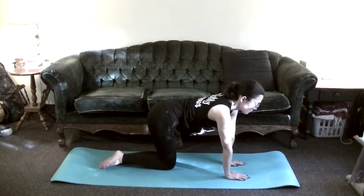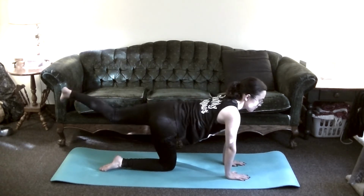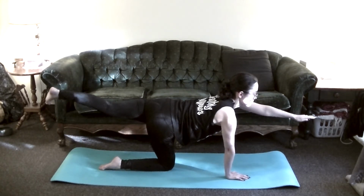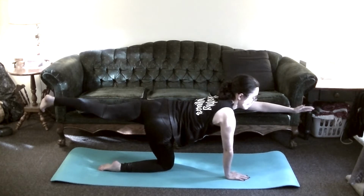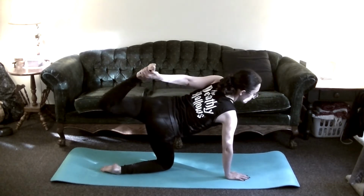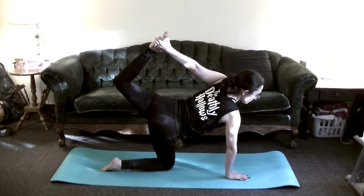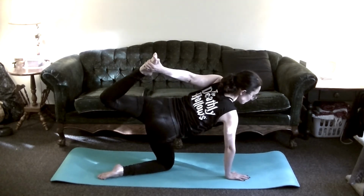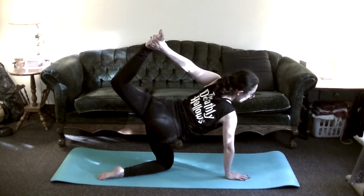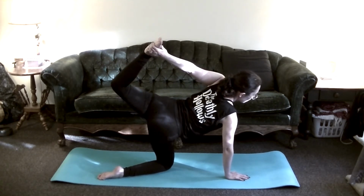I like to wag my tail afterwards. Sending your left leg back, and then the left arm. So we're on just the right leg and right arm here. Working on that balance. So reaching back for the foot, it's okay if you tumble a little bit. Crazy eight requires a lot of balance, so we're getting you into that mindset, warming up those muscles.